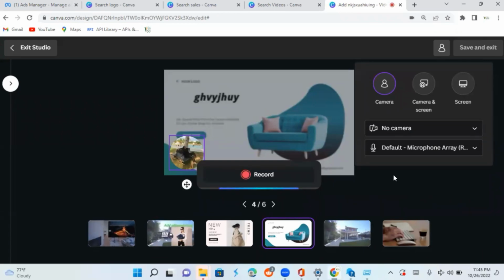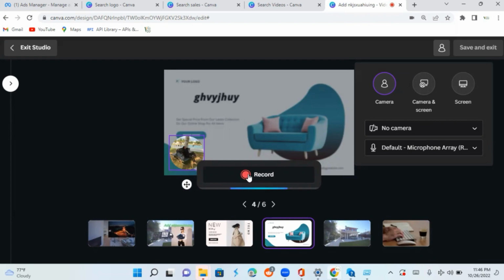And on this page, you could turn on camera while you're trying to record yourself. So maybe you did editing and then some part you want to have yourself on it. You want to have yourself show, you turn on camera. No, I'm not going to turn on camera. You could turn on camera and screen to have camera and screen being recorded as part of the video. Or you could turn off camera, which is already turned off. And you could do screen record, you could do camera record, you could do camera and screen record. But let me just show you how you could just do audio record.